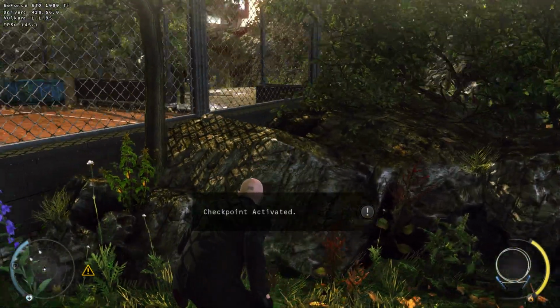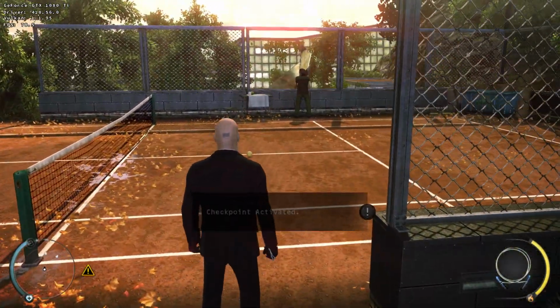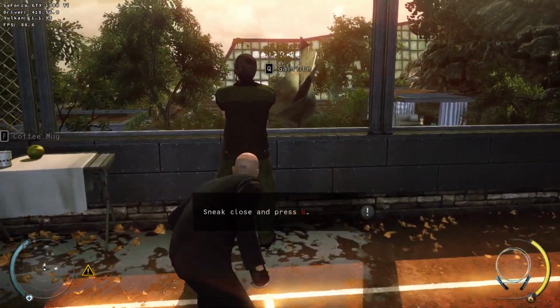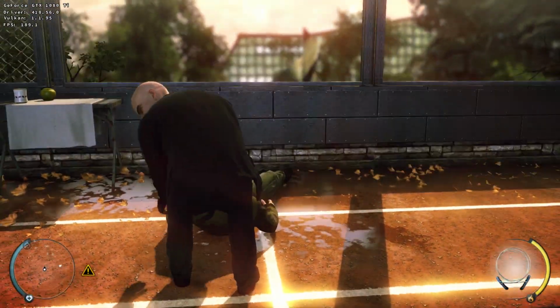You have activated a checkpoint. If you die, or if you choose to restart, you will start at this location. Use your fiber wire to silently eliminate the guard up ahead. Clean kill. Notice the fiber wire allows you to drag your target immediately.